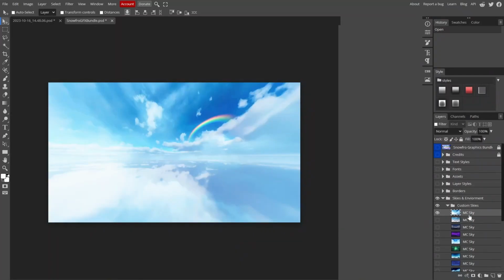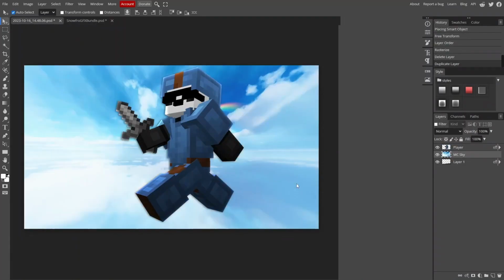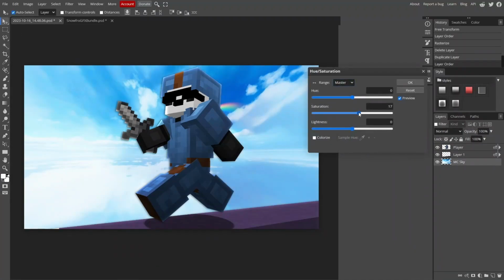So this first one I like, so I'm gonna left click it, do Control C, then I'm gonna go over to the thumbnail I'm working on and do Control V to paste the sky into this. Now I'm just gonna drag the sky layer beneath the bridge I'm standing on. So as you can see, now we have our sky. Now I'm just gonna adjust the saturation of this too to make it more vibrant, something like 15.